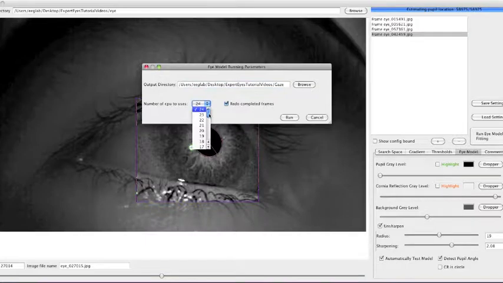It's going to ask you how many CPUs you want to use. Luckily, we have 24 to use, so it's going to be a pretty fast process. And this option of redoing completed frames is for the cases whenever you just go back and only redo certain and specific portions of your movie, so that way you don't have to go ahead and redo everything. For now, we'll keep it there because we have no gaze information, we don't have any frames processed, so we have to do them all.